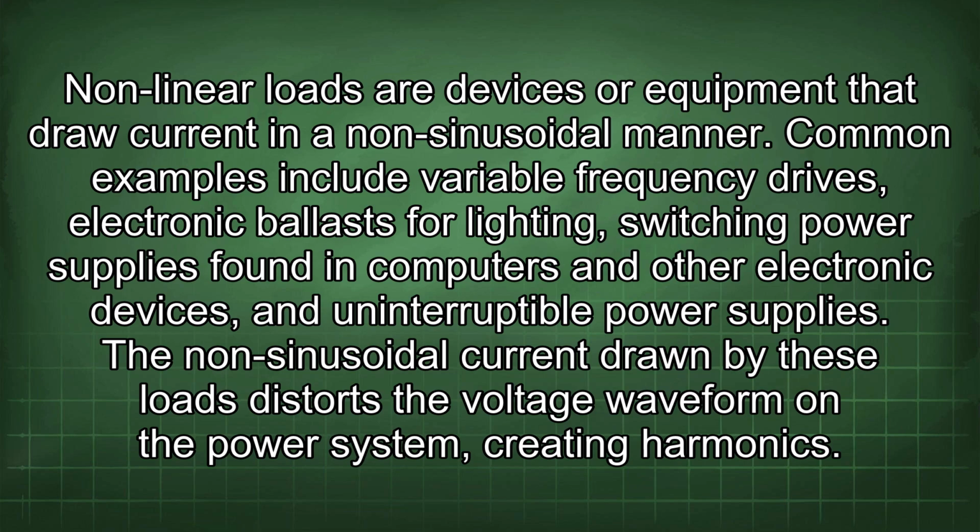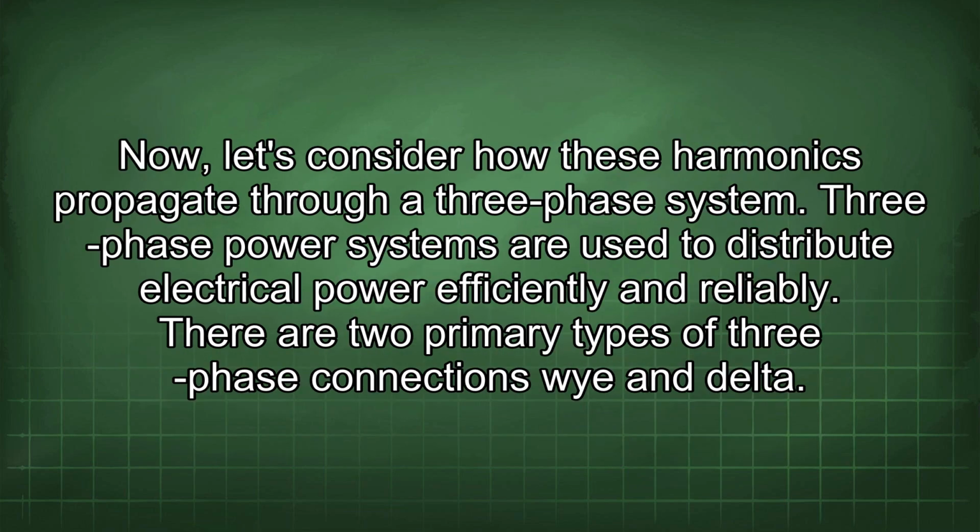Nonlinear loads are devices or equipment that draw current in a non-sinusoidal manner. Common examples include variable frequency drives, electronic ballasts for lighting, switching power supplies found in computers and other electronic devices, and uninterruptible power supplies. The non-sinusoidal current drawn by these loads distorts the voltage waveform on the power system, creating harmonics.